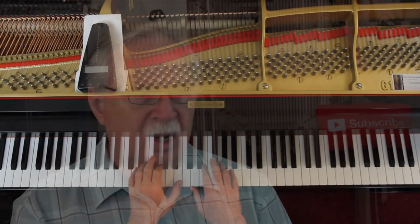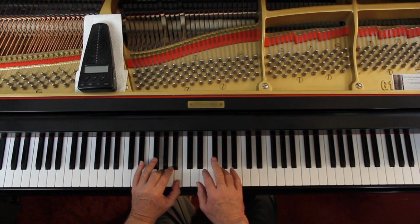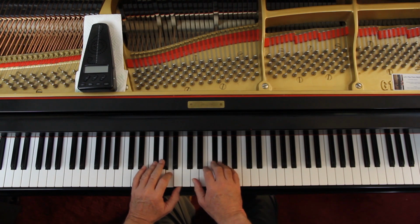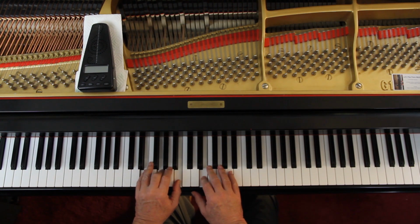Lift up and move, it's fun. Then you put the hands together very carefully. It's 1 and 2 and 3 and 4 and 1 and 2 and 3 and 4.